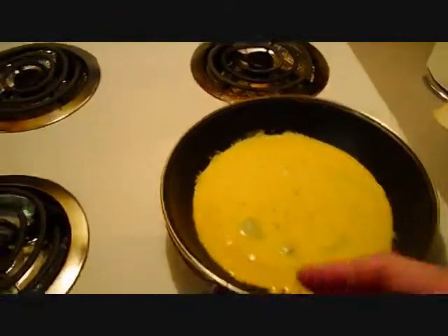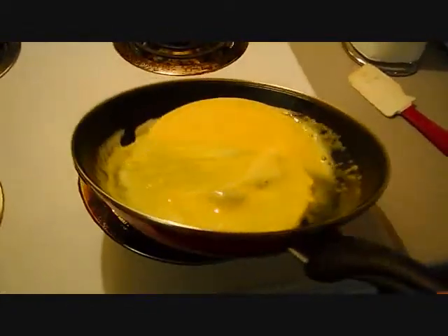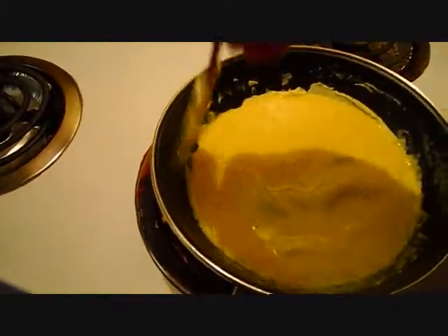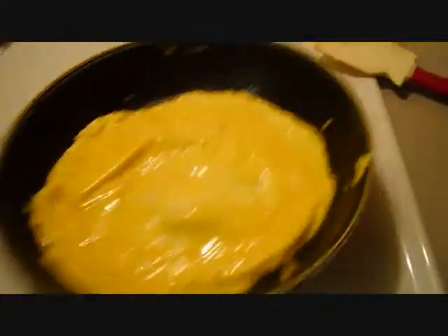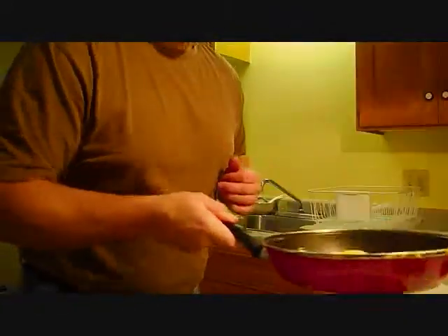This part of the pan here is also hot too. So when you're making an omelette, use that part of the pan. See how the egg kind of sticks there? This pan is not that good, and it's really hard to hold this and do this. There we go — the egg is starting to really set up now. As you can see here, it sits really nice.